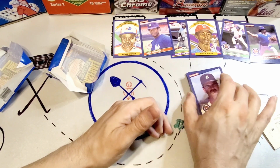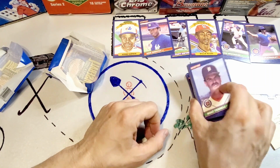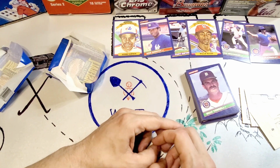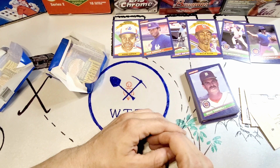Go buy some of these cards. You can't have these, they're mine, but you go buy somebody else's. Go buy somebody else's 1986 Leaf set and have yourself a good time, and then maybe pick up an 86 Donruss Canseco, just on the side to fill it out. This is a lot of fun to open.